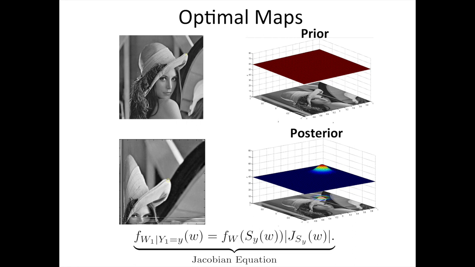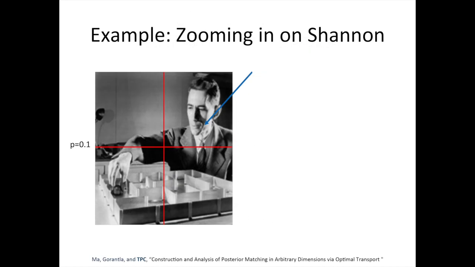To make this clearer: imagine a point on an image equally likely, so the prior distribution is flat. After getting some information, the posterior becomes more concentrated in a certain area. The name of the game is building a map that transforms this image so that it becomes a sample from the posterior distribution — the redness concentrating where the point is more likely. This is manifested by a Jacobian equation appearing in physics, with beautiful theory from Nobel Prize winner Kantorovich and Fields Medal winner Villani. We ride the wave of their mathematical results for this information-theoretic problem.